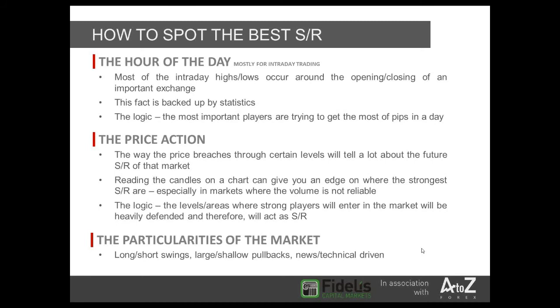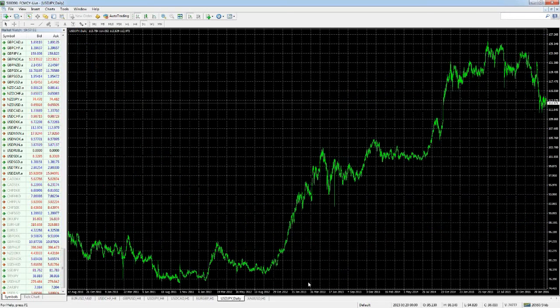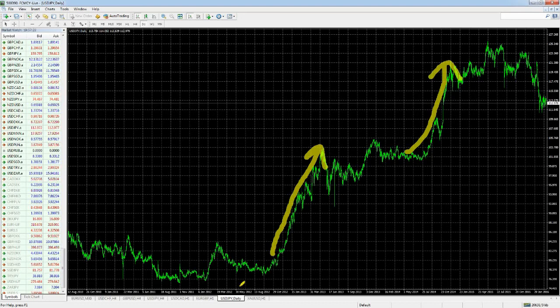Other things. Beware of the particularities of the market. Okay. What I'm trying to say here is, sorry about that, I'm sharing. Okay, look here, the USD JPY. Look at this market. Okay, this is the daily market. Look at this market. So if it starts going, it goes. It doesn't come back. You probably wonder what I'm talking about. I'm talking about this. Look at this period here. Look at this period here. Okay, this is a daily chart.